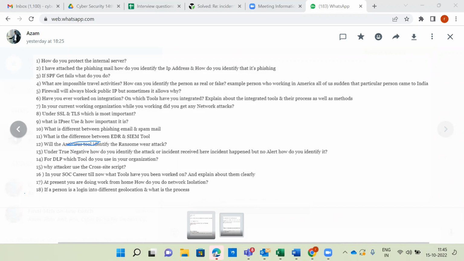Coming to process-oriented reports, I will create daily reports. For example, per day, how many incidents are received? Of those incidents, how many are open, new, pending or on hold, work in progress, and closed.